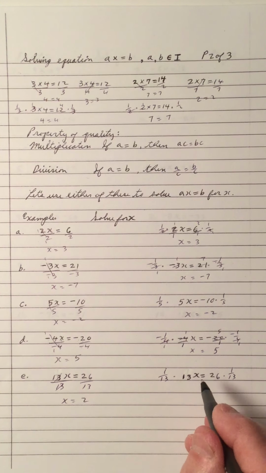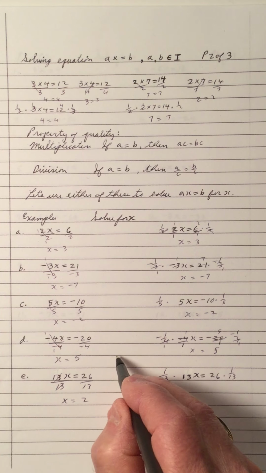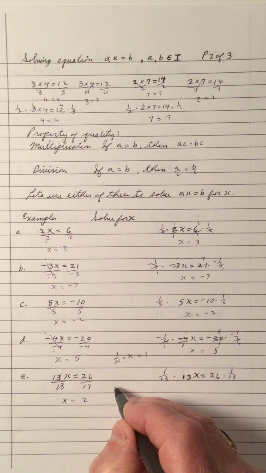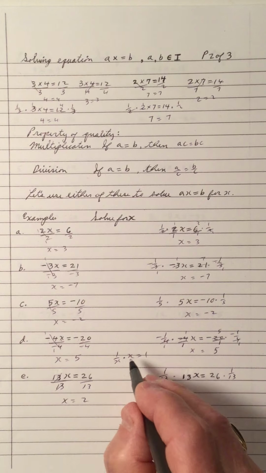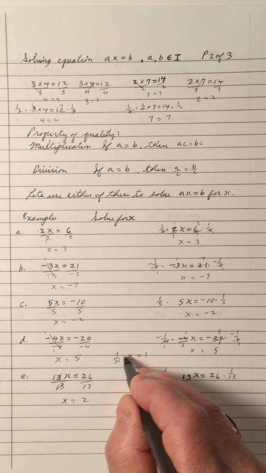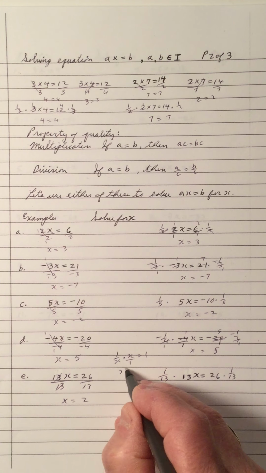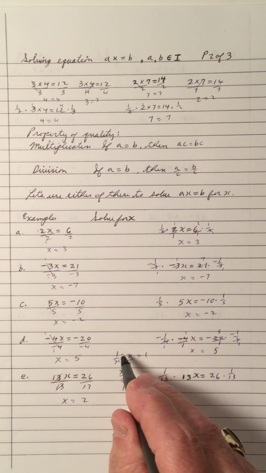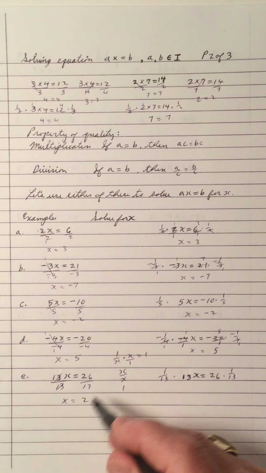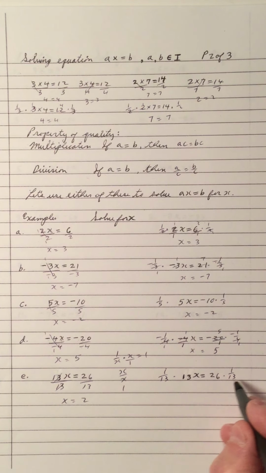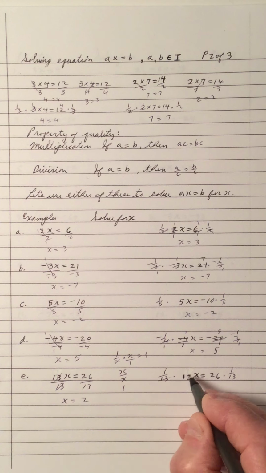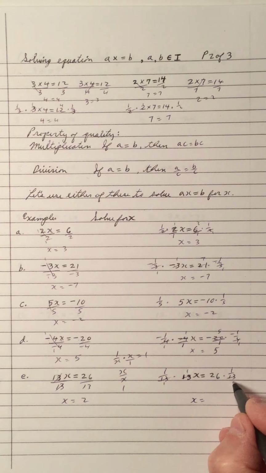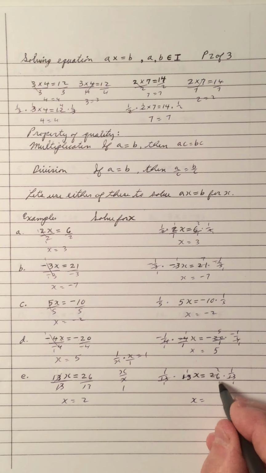And just a reminder, while I'm thinking about that, remember that 1 over x times x equals 1, except x can't be 0. So remember, 1 over x times x over 1 is x over x, which is 1. So when you multiply a number by its reciprocal, reciprocal means you turn it upside down. So when we multiply here, the 13's cancel, 1 and 1, so we get x. And 13 into 26 goes 2, so 2 times 1 is 2.